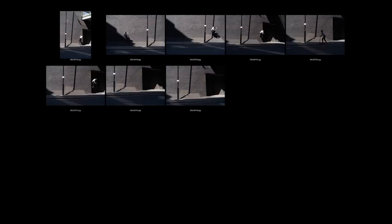So with these last ones, I mean, the potential finals were really this one here in terms of placement of the subject, and probably this one here because of the negative space, and this is just sort of a visual note. So I hope this gives you some idea of my process. I suppose in my case, I go out and I hunt for interesting light and shadow, then I'll camp that spot and start fishing and wait for people to move through and see what happens in that space.